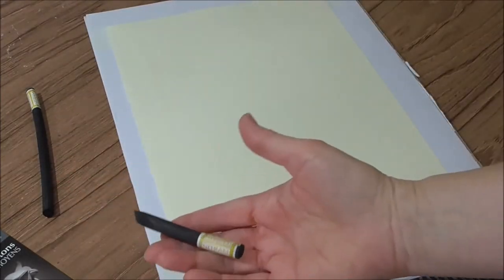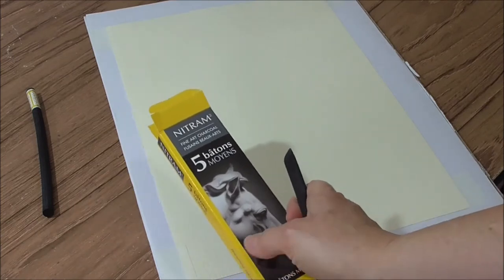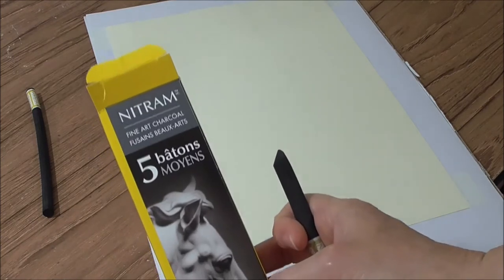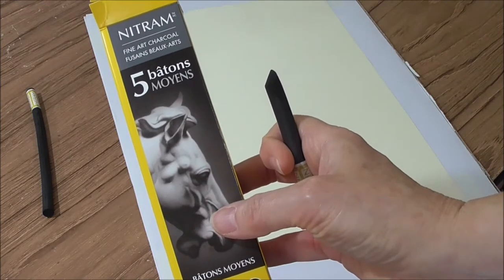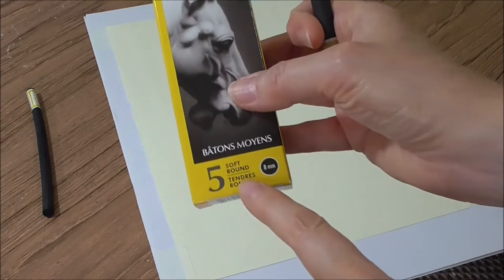The shape of the limbs and the branches and everything and the trunk. So what I'm going to do is I'm using this gorgeous paper by Fabriano. It's called Roma paper. And the color that I'm using is Michelangelo, basically a very soft cream, ivory cream color. So to prepare the ground I'm going to put charcoal all over the paper. I'm using Nitram Fine Art Charcoal. These are the baton moyenne which are just soft round sticks. I'll actually just put a bit of masking tape in each corner neatly.